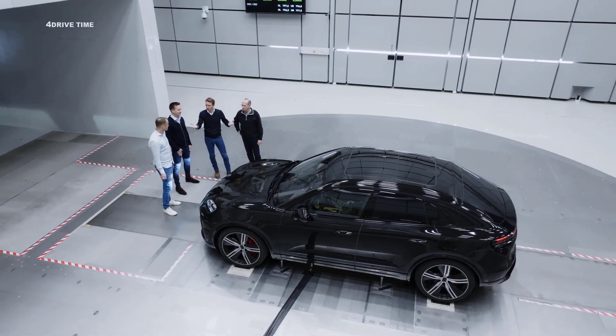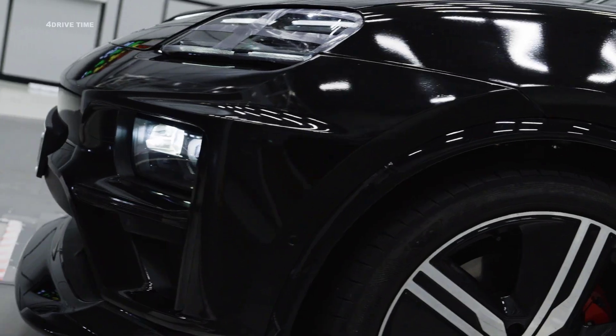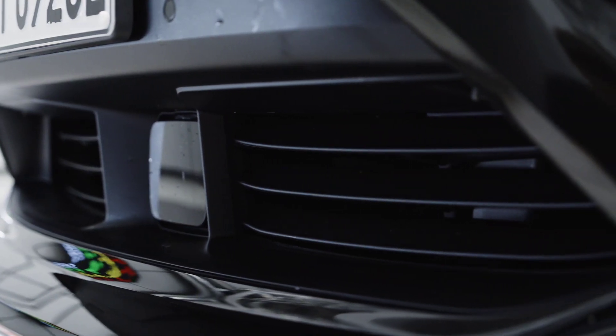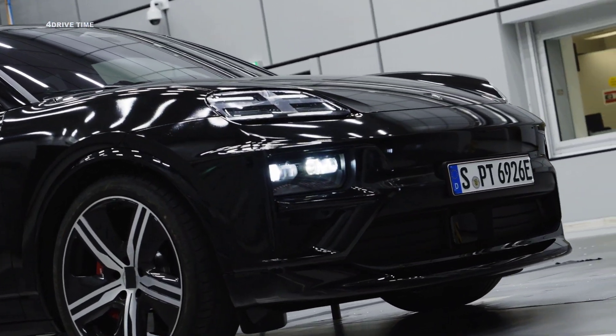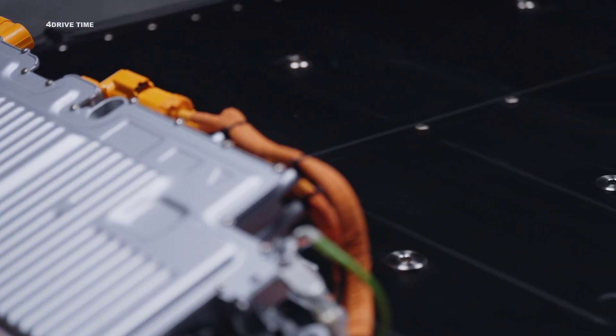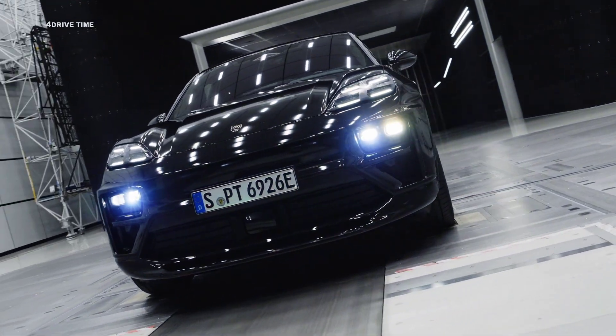Can you give me a few specific examples that perfectly show this teamwork? From an aerodynamics perspective, we moved the brake cooling from the underbody to the front. We could compensate for that with the cooling air flaps and still create a relatively bullish front without a trade-off in terms of aerodynamics. I'm familiar with that from motorsports, where we drive with a closed underbody, like in the LMP. The battery floor means we have a completely closed underbody, and we also secured all connected areas such as the front and rear axle housings so they are completely flush.